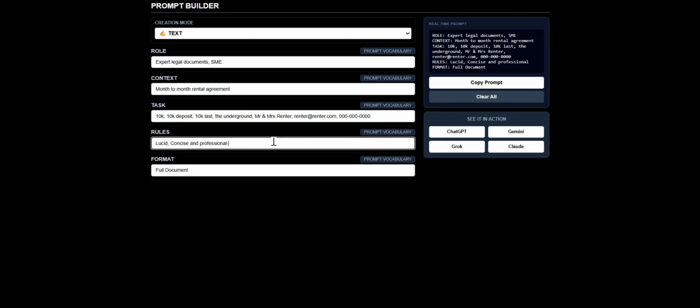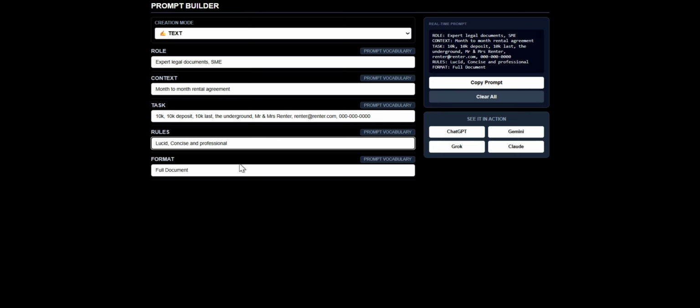And then the name of the renter and all the detailed information that needs to be put into this contract. The rules are something it needs to follow, so that it doesn't go outside the guidelines. You want it to be professional, concise, and lucid. You don't want something childish that gives analogies for a child.